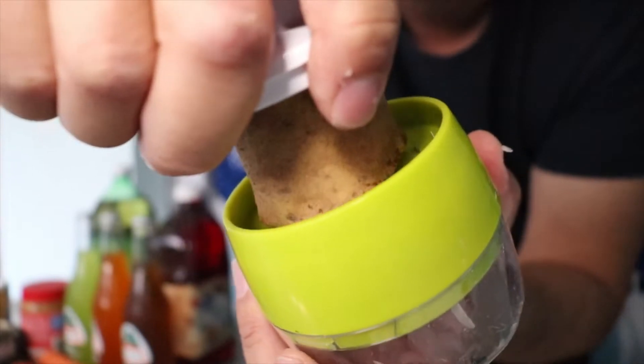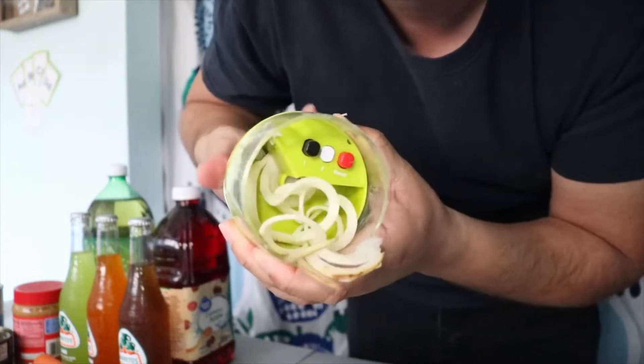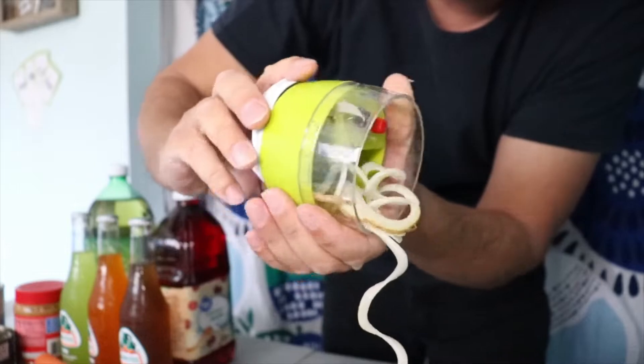Let's do it again — press the number two button, insert it inside, and all you have to do is start spinning. Wow, it's even thinner than the other one. This is really nice. From zero being the worst to ten being the best, it's made out of plastic which is really easy to wash, you can fit it in any drawer. I would give it an 8.3 — just because of how small it is, how useful it is, the action is smooth, and it's easy to use.